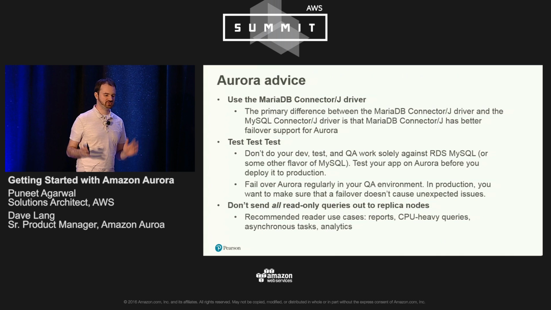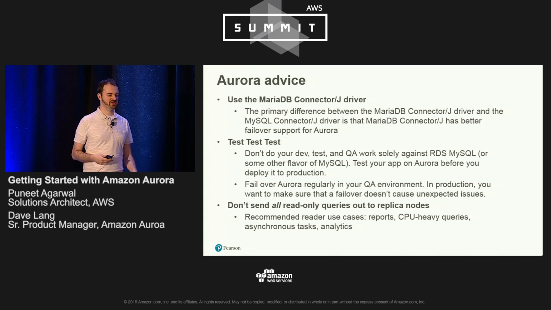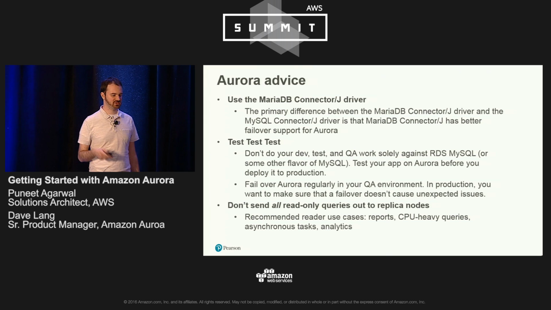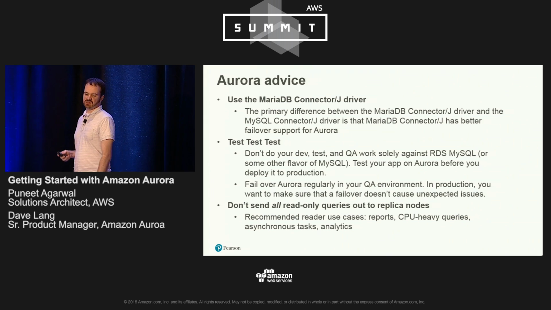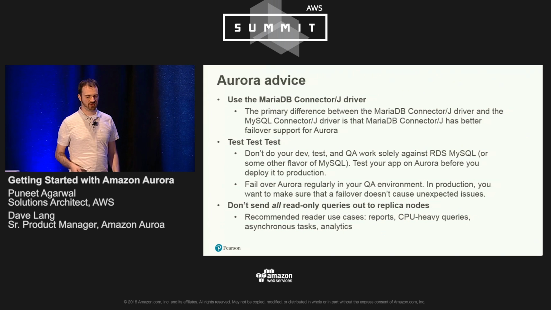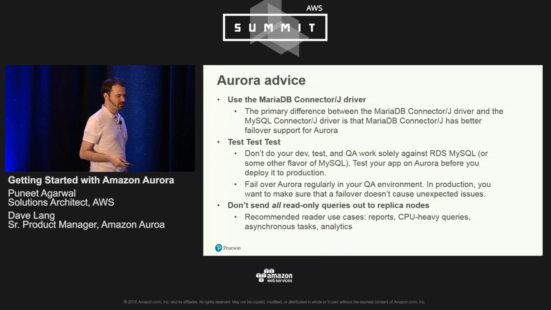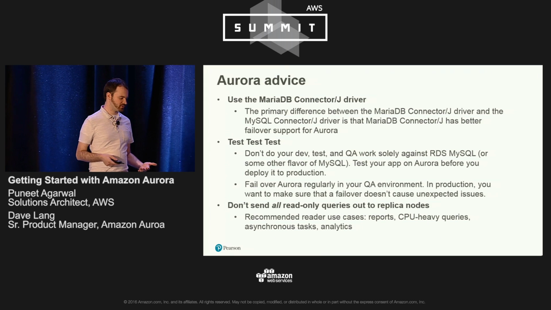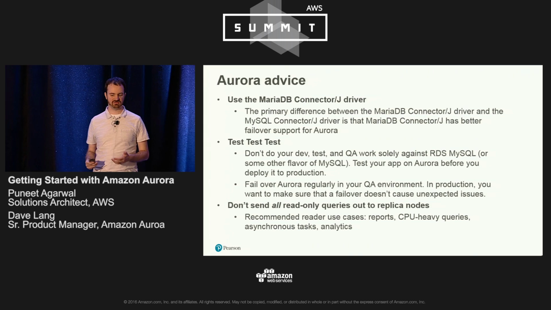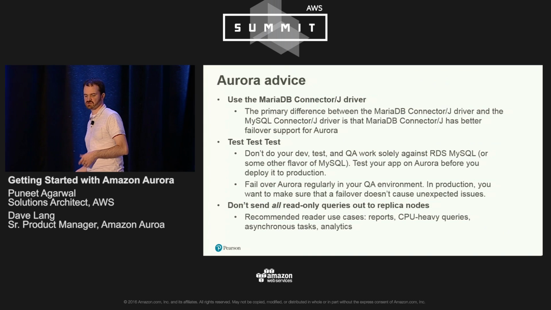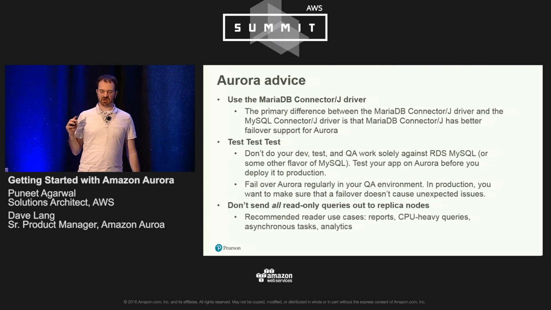It's supposed to be completely drop-in compatible, but you never know. You might find something that's a rare edge case that breaks your application, and you want to make sure you find that before you go to production. We also recommend failing over regularly in your QA environment. The only way you can get confident with something like your application failing over all the time and not really ever knowing which one's the reader and the writer at any given time is by failing over regularly. So we do that in our environments, and that's given us a lot of confidence in our failover capabilities.